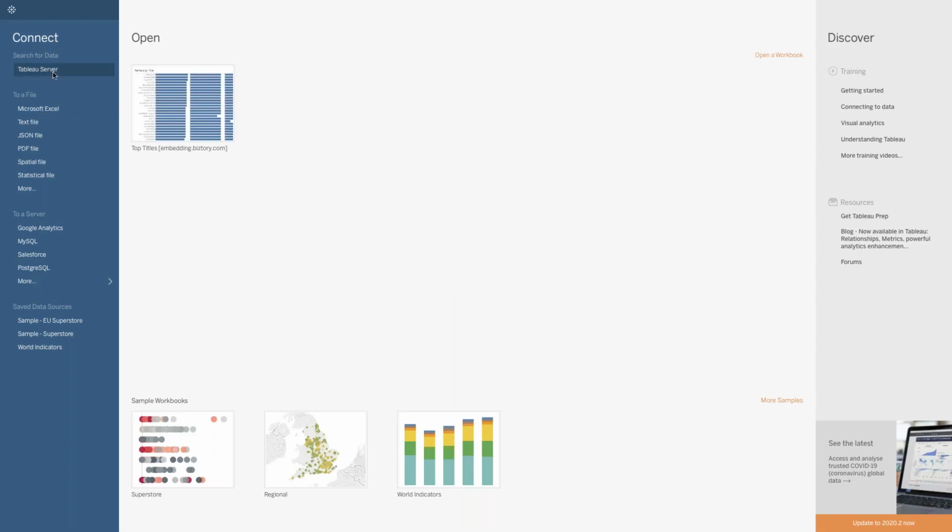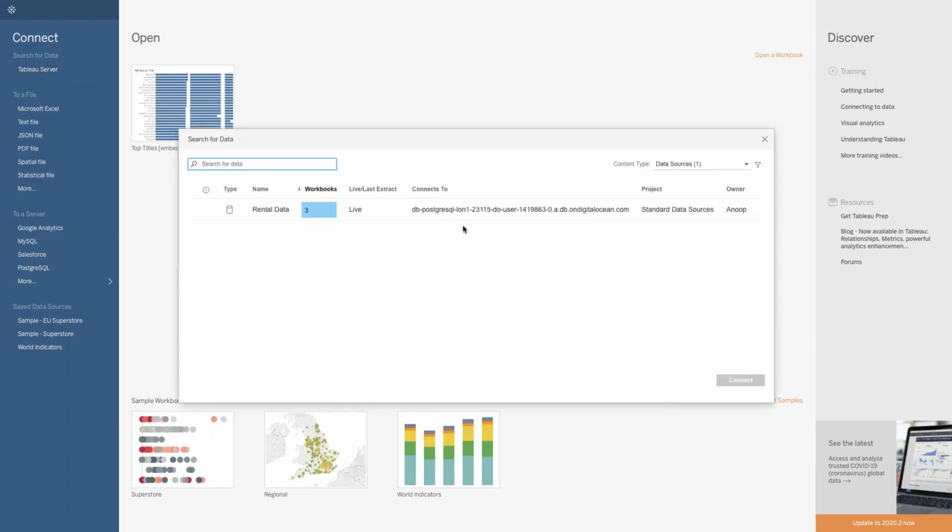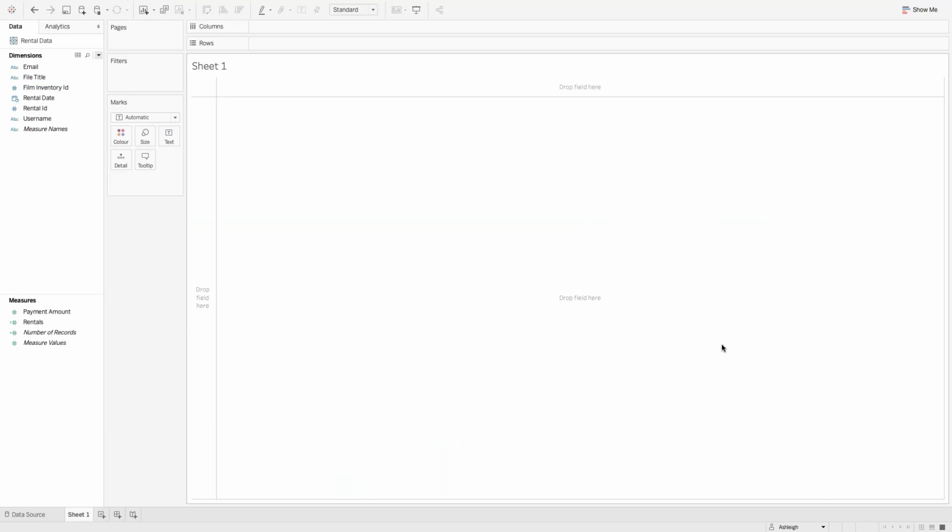and when I'm connecting now, I don't want to connect to the database anymore because I know that Anoop's already made me a nice data connection. I'm going to choose to connect directly to Tableau Server. And once I connect to Tableau Server, I see the same standard data source that Anoop's already published, and I can click on here and click connect. And again, I'm given the nice view that I have here. There are already some calculations that Anoop has defined, but I can add additional calculations without affecting anybody else's work.